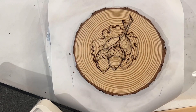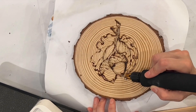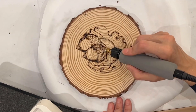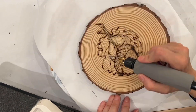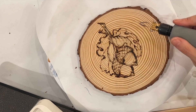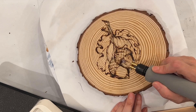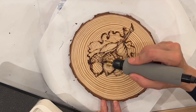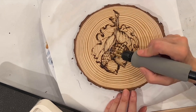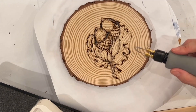My main strategy here is that I want to give depth to my subject matter — my acorns and my oak leaves. As I'm playing with it and allowing my nib to sink into the wood as I burn it, I am falling in love with the shadows around the edges. I focus in on giving some depth where I might see a light source off to the top right and coming down.